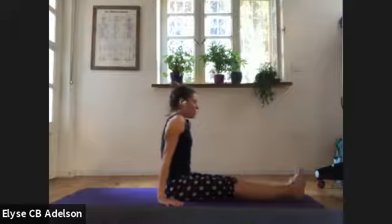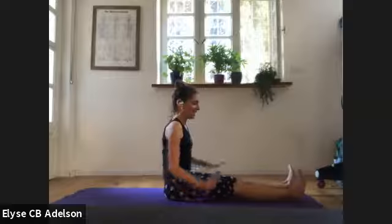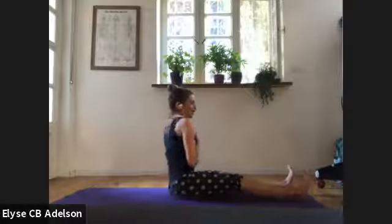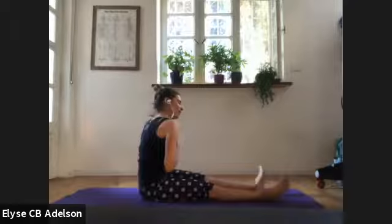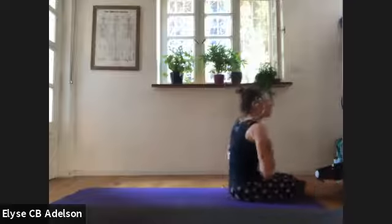We'll do some sushi scooting before we explore the side body in a seated position, taking your hands to your heart. You can overlap. We'll go for a little stroll here towards the front of the mat — also a good exercise of not taking yourself too seriously. And then to the back — it's really good for your lower back. You might notice your core. All the way to the back, all the way to the front. Nice little massage for your bottom. We'll do one more all the way back.